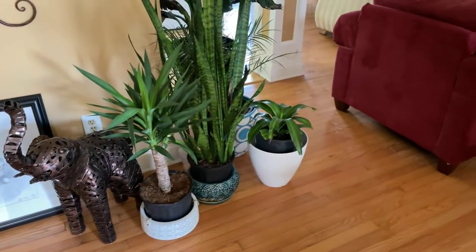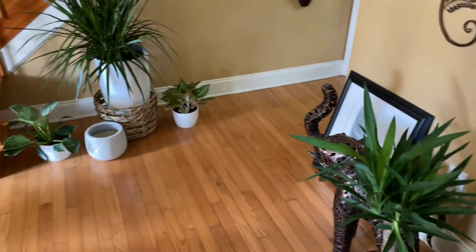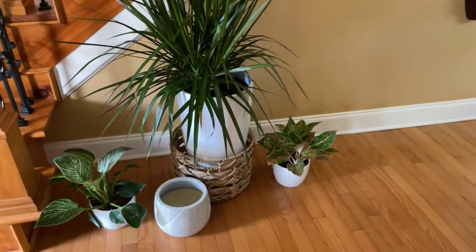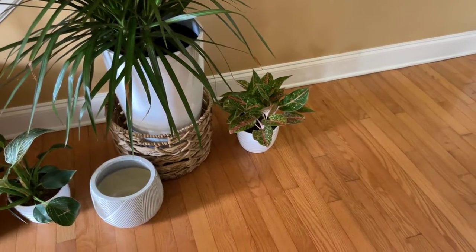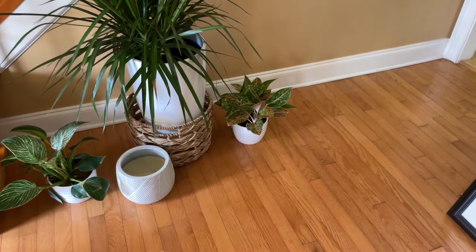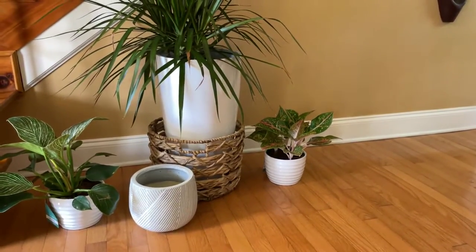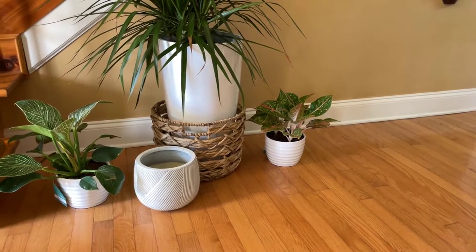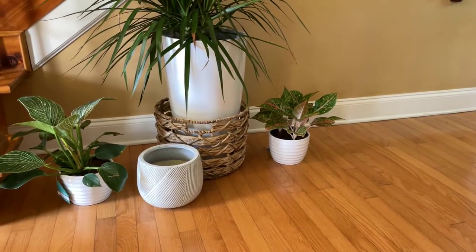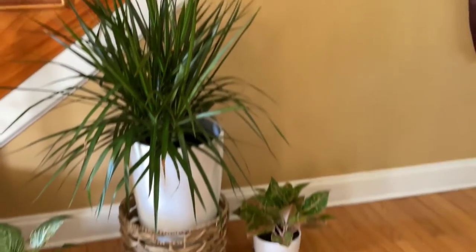Yes, yes, yes. And then finally, over by the staircase wall, there we have this look. And you can see the little brown wicker basket that I was telling you about. I set that one tall pot inside of it. I love that look. And we have one flower pot here that is just all by itself. I've got to get some more plants and I'll find one to go in that one. But definitely a nice look. I like it.